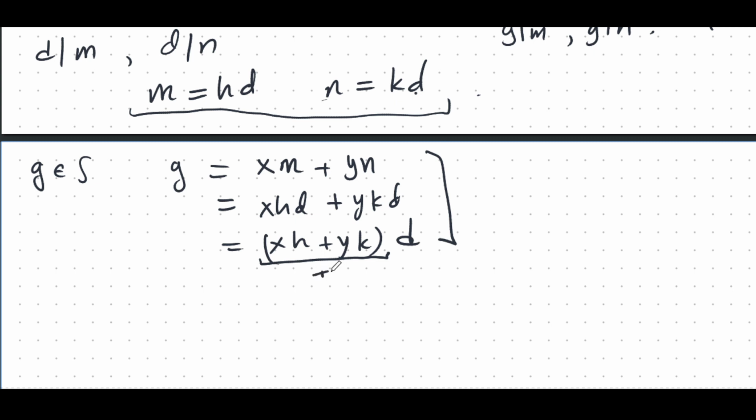Some number in Z. And this is our D. So in fact, D divides G. So any other common factor of M and N divides G, the common factor of M and N. So G is special, therefore G is the biggest one, the GCD. Okay, we did it. That's really great. We proved Bezout's lemma.